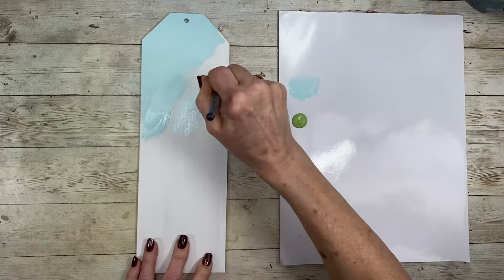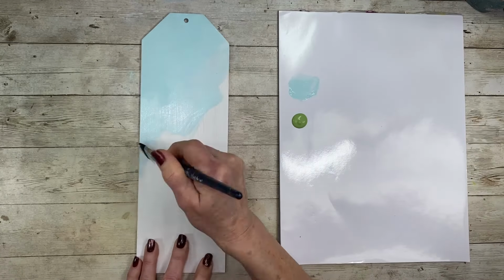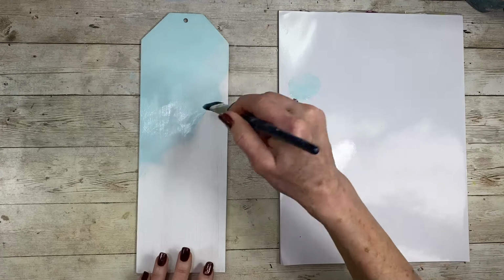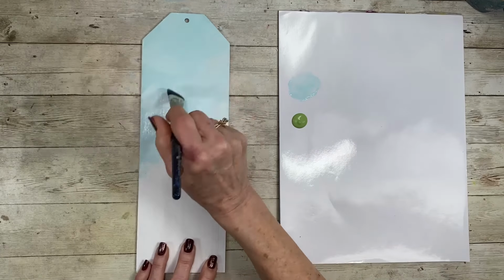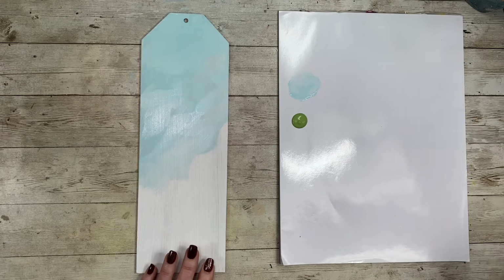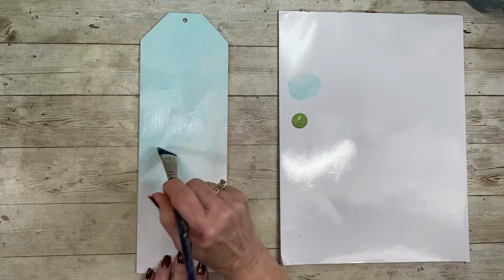I'm using a slip slap stroke, which is more the side of the brush than the chisel tip of the brush. Starting out a little stronger at the top, and as I walk it down toward the middle, I'm just going to pick up more water instead of more paint and just gently let it blend out.